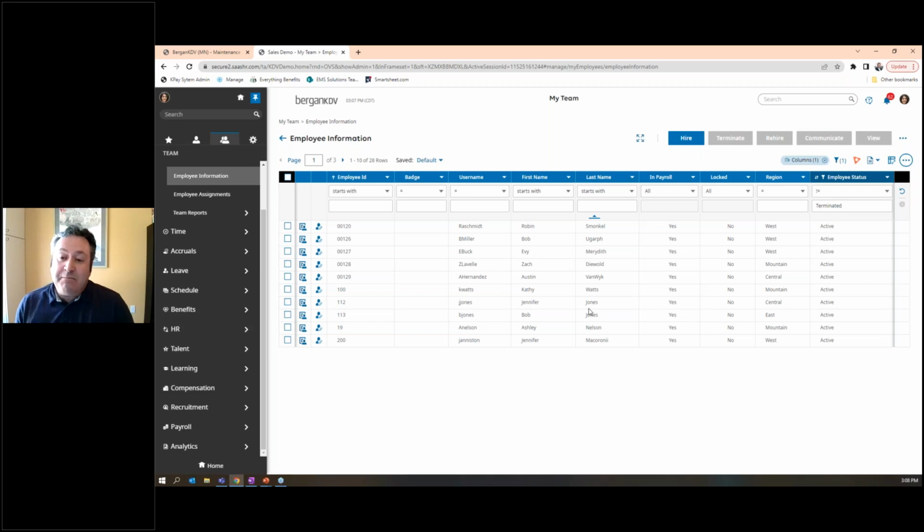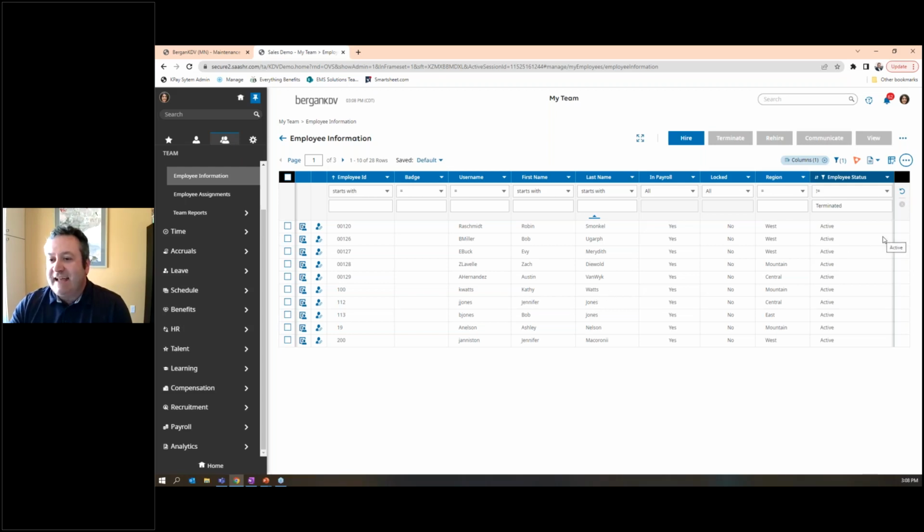And some of the main metric reports we get asked about are all going to come from here. So things like workforce demographics, looking at the workforce by gender or ethnicity or EEO code, that's going to come from this report. Things like pay transparency or pay analysis, looking at average salaries by job or by gender or by whatever breakdown. We're going to take a look at doing that in this report. You can even do some turnover reporting from here. So the employee information report is a great place to start if you aren't quite sure where else to go.